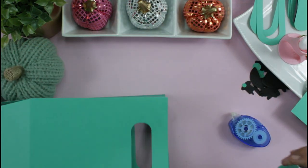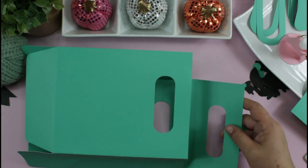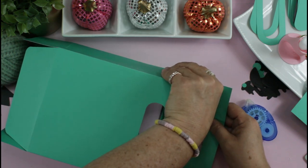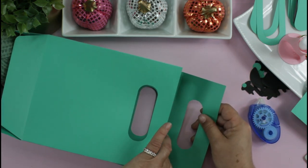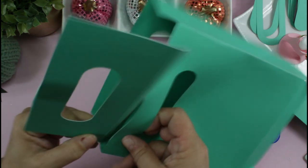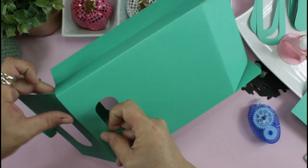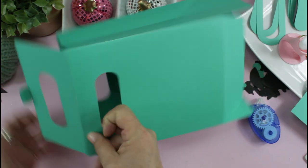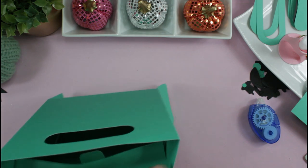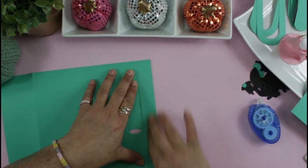And we're going to attach it to the inside, okay? So I'm just going to flip this over. Let me move some things around here. And then we're just going to add it right on in. Let's see here, like this. I know you can't see. I'm sorry. I'm trying to get it so that you can kind of see what I'm doing. Like this, like this, like this. Okay, so I was just lining them up to the crease just like that. Let me fold this in so I can really see. I'm folding it backwards, and now I just want to make sure that I'm pressing this really hard.